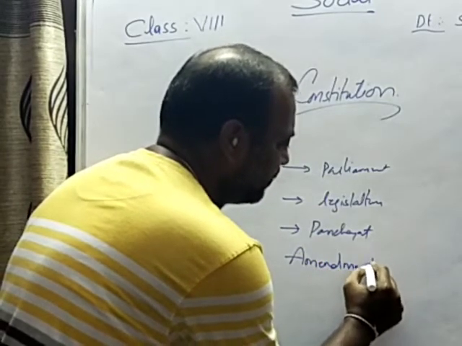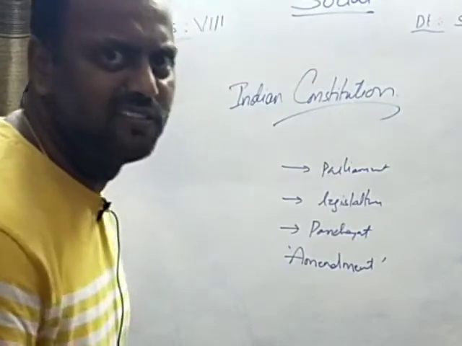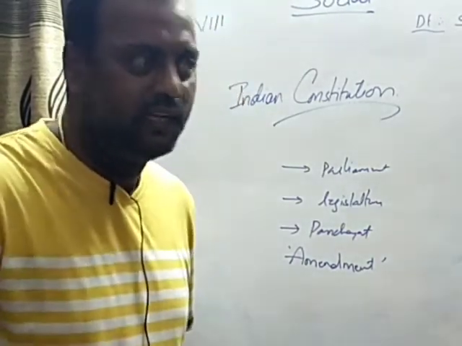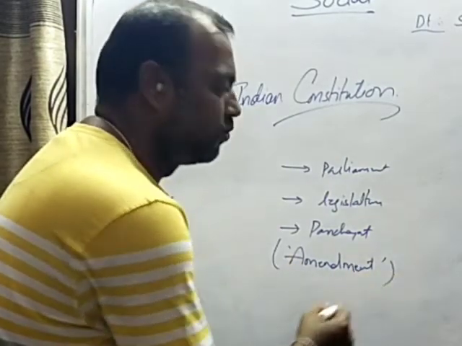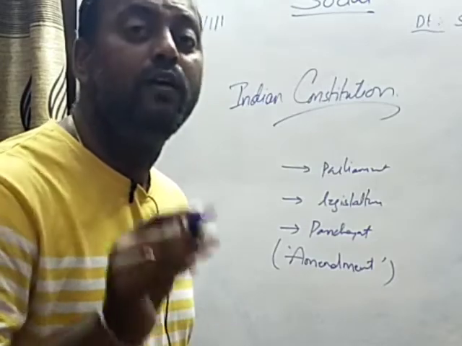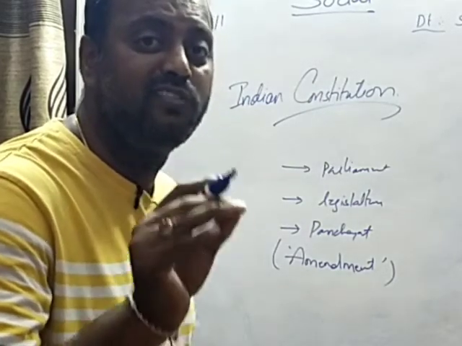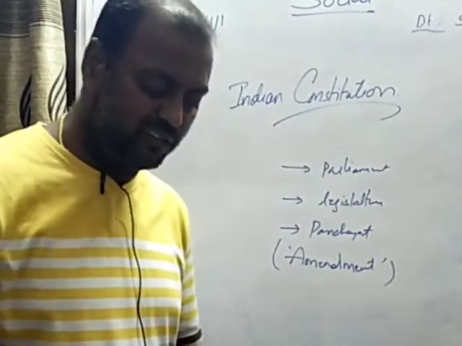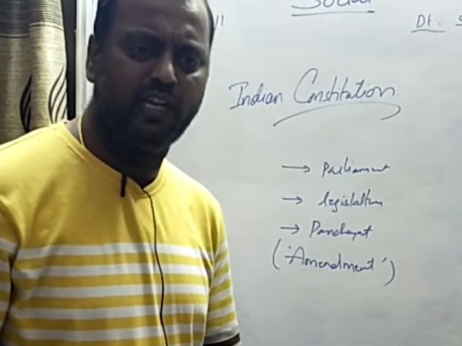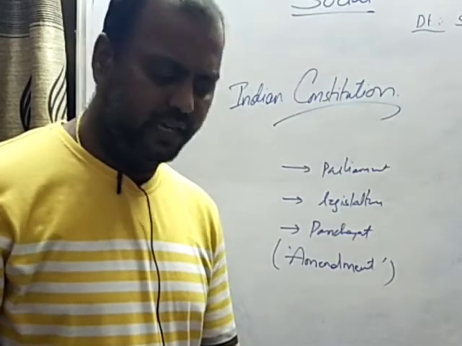Amendment means when you change the constitution, you can add something new or remove something, and that is called a constitutional amendment. How many times have we amended the constitution so far? More than 100 times we have amended the constitution. Till 2013 our constitution has been amended more than 99 times.